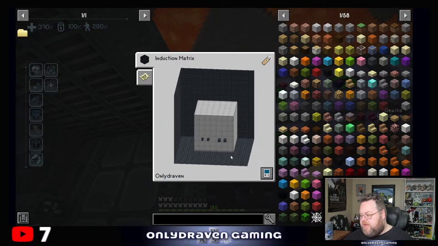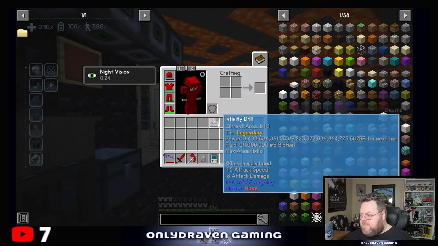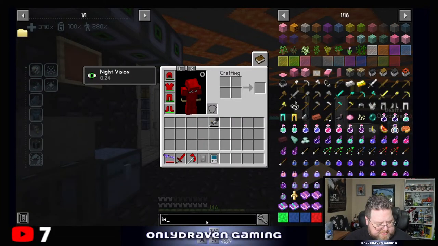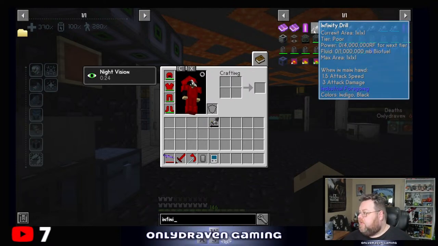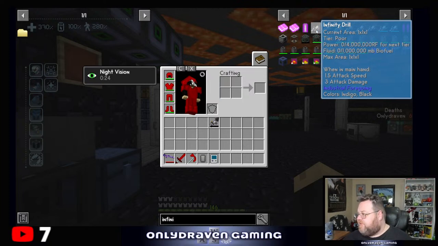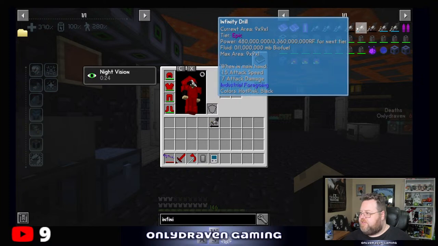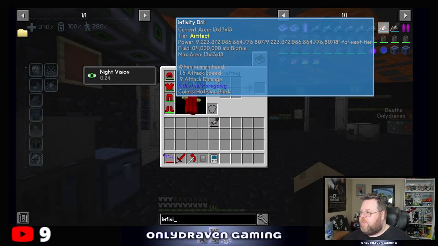So yes, I went ahead, and I put the infinity drill inside. Nearly immediately, it hit legendary tier. I mean, it shot enough power in there to fill it, because it levels up, basically, the infinity drill. If you've never seen any of the infinity tools, the infinity drill starts at poor, and if you put 4 million RF in it, it goes to the next tier, right? So we go again, and it goes up to 16 million, so on and so forth. So I shot all the way up to legendary within, like, the first 30 freaking seconds. It was very fast, just by placing it inside.